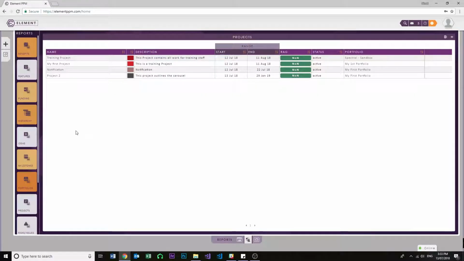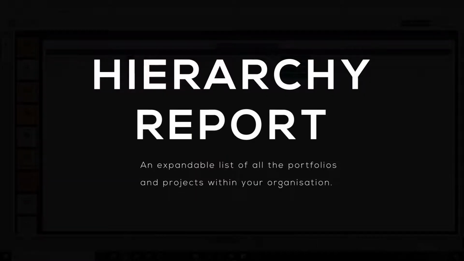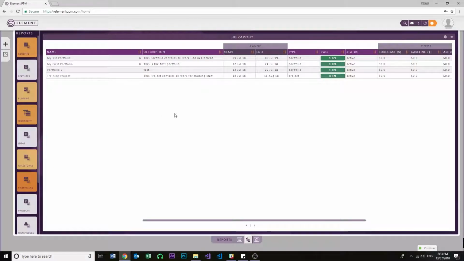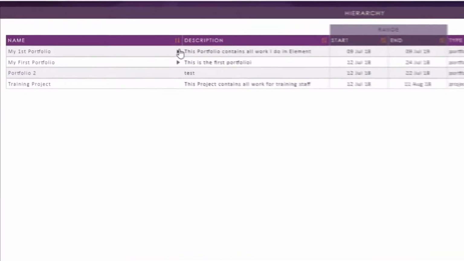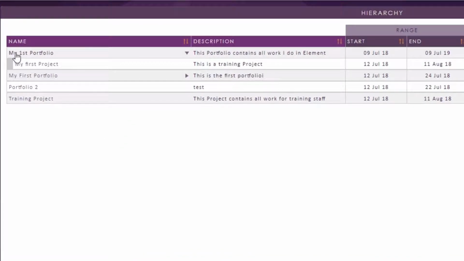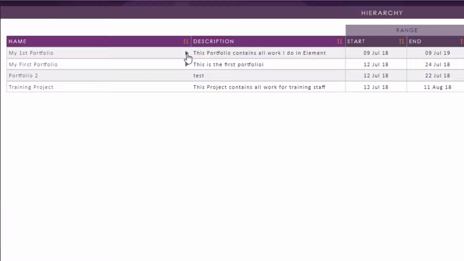I'll select the portfolio hierarchy report. Now this report shows me my work breakdown from a portfolio level, and if I wanted to drill down into the next level, for example, my first portfolio contains my first project, I can click on the drill down or drill up.